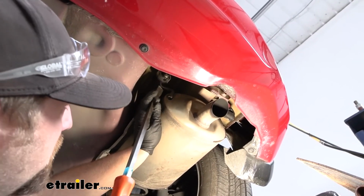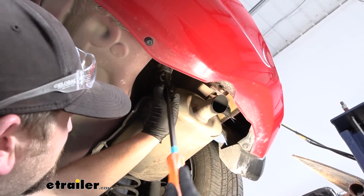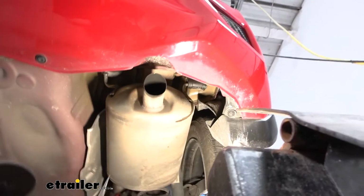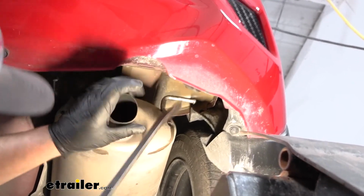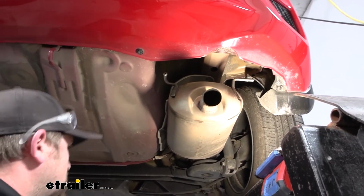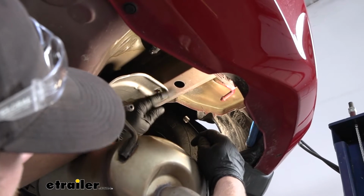And with these, if you spray them down with soapy water or some type of lubricant, it usually helps. You're just going to take a pry bar, even a big screwdriver, and just work one of the ends of the hanger off. I'll let that off. The exhaust will come down a little bit, and that should give us the space that we need. Now we're able to get our hardware inside of the frame rail.